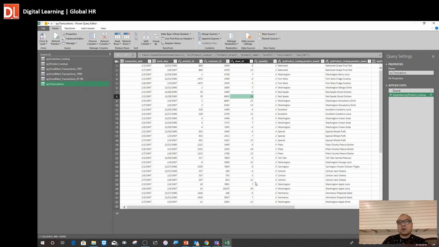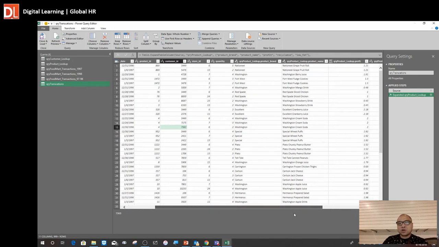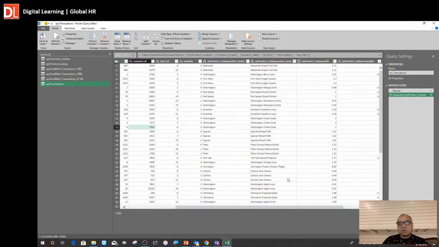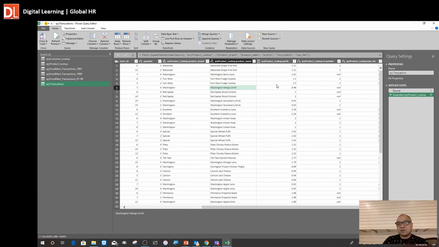I also used the merge operation in Power Query to merge those data with the product table, so that you can see here you also get the name of the brand of the product, the name of the product, and also the profit of the product.